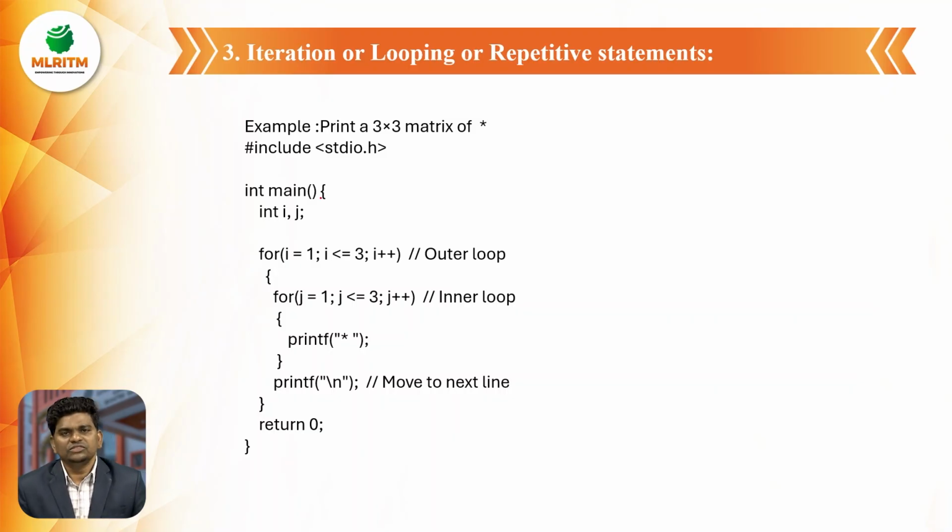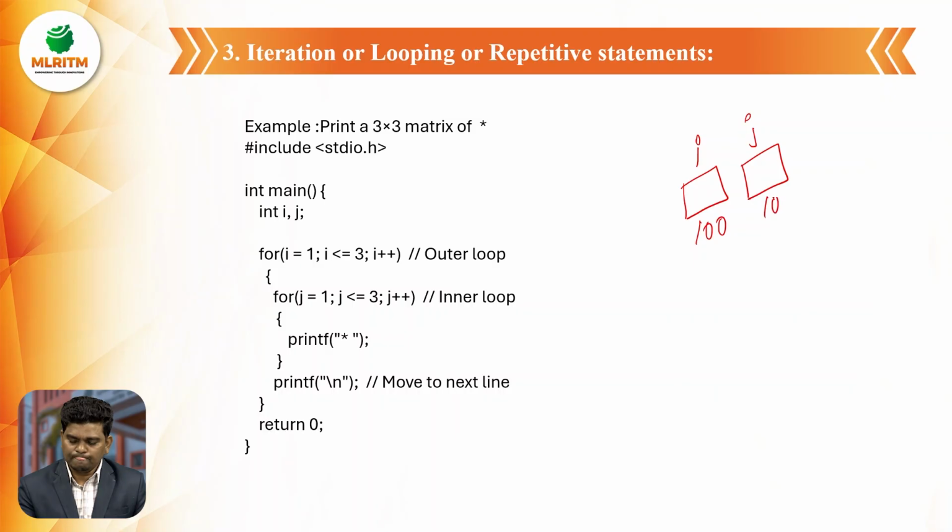As usual, execution begins from main. When the compiler executes the declaration part, it allocates memory for variables. Here we have two variables, i and j, which have some memory. Next, the compiler is at the outer for loop. As usual, it has three parts. i is equal to 1, so initially i holds the value 1. After initialization, it goes to the condition. What is the condition here? i less than or equal to 3. What is the value of i in memory? 1 is less than or equal to 3. Yes, the condition is true, so it enters the body of the for loop.